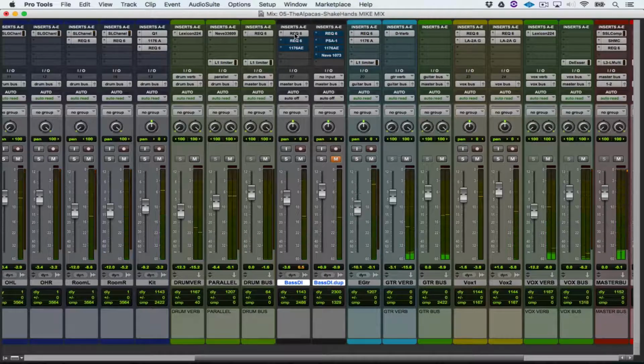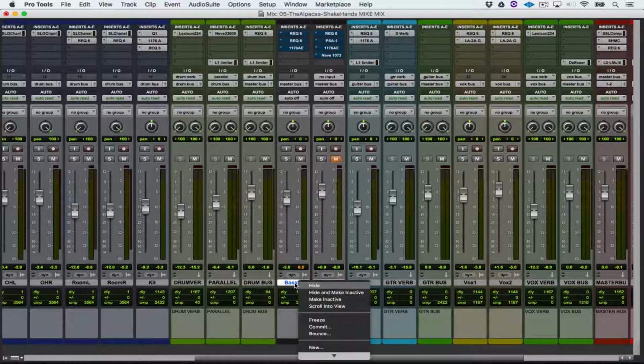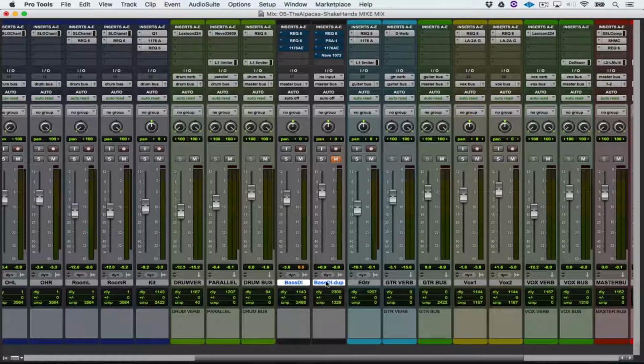Keeps breaking. So that mid-range boost that I just added there, it helps a little bit, but again, we're still getting a lot of that low end. So one thing I like to do instead is I will duplicate this bass track just by right-clicking on it and hitting duplicate. Now I've already gone ahead and done that, and that's this track right here.